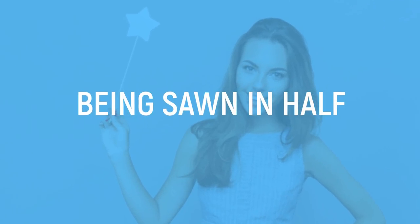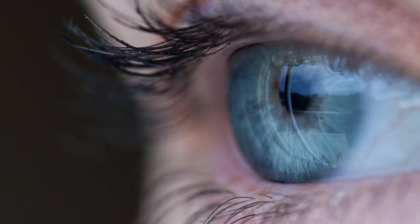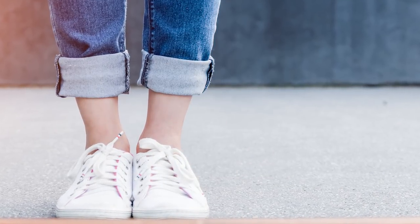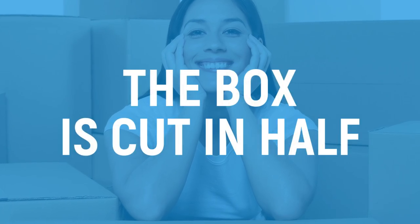Being Sawn in Half. It's the oldest trick in the book, but it never fails to scare us when we see a magician calmly slicing his assistant in half while she lies there smiling at the audience with not a care in the world. There are actually a few methods to do this trick, and it's one of the simplest ones around. The most common way is with the help of a pair of fake feet. The assistant lies in the box and slowly moves her legs around so they're not in the way of the saw. The box is deep enough for her to shuffle around, and when the box is cut in half, the fake feet stay on one end while the entire assistant stays in the other half.